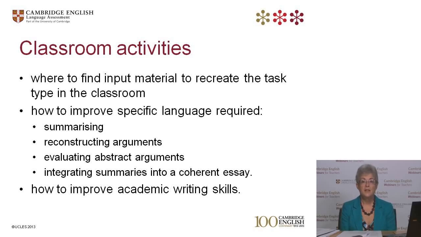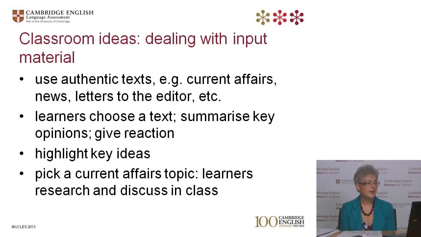Secondly, you could give learners plenty of practice in improving the specific language required for this task, as you've said: summarising, reconstructing arguments, evaluating abstract arguments, and integrating the summaries into coherent essays. Remember, all of this should be done using the students' own words as far as possible, and that's tricky, I think. And thirdly, learners may need help in improving their academic writing skills, especially in the discursive essay format. So let's just have a look at each of these in turn and go into a bit more detail.